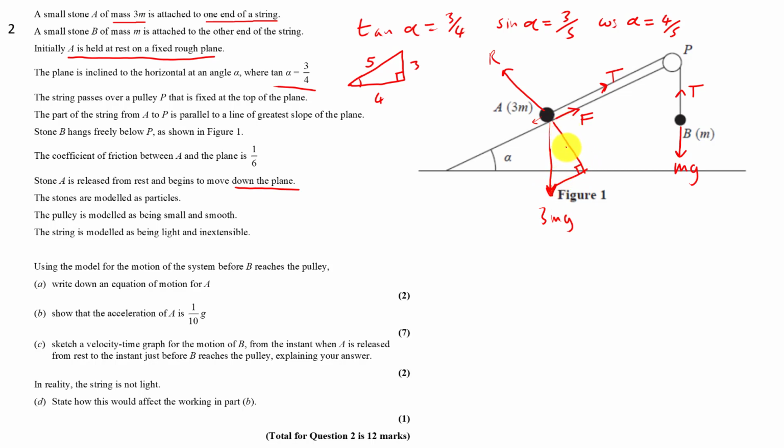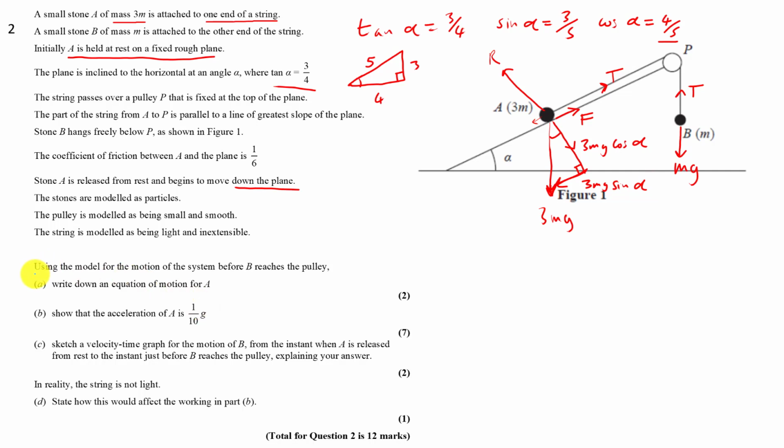So going down this way, what would that be? In relation to this force, remember if this angle is here, that's the adjacent, so that's the cos. We need to use cos, so we're going to get, this is the hypotenuse here, 3mg cos alpha, which we do know is 4/5, we'll use that later. And this way, if you can see it clearly, that's got to be 3mg sine alpha. Now that is our diagram fully labelled, and that will help us start this question.